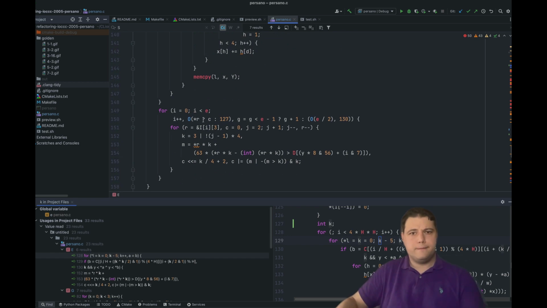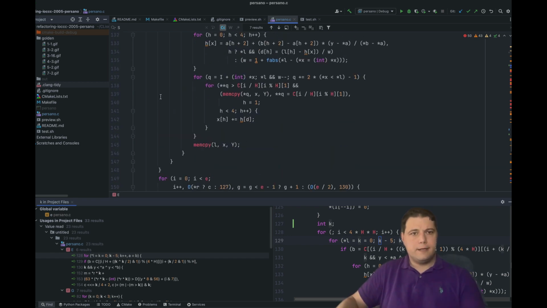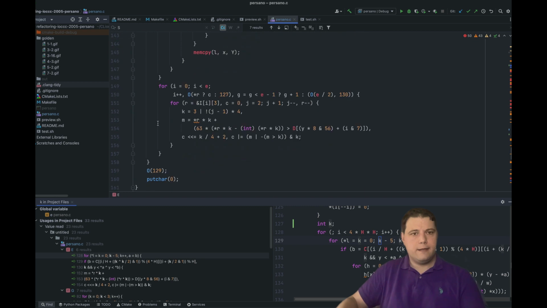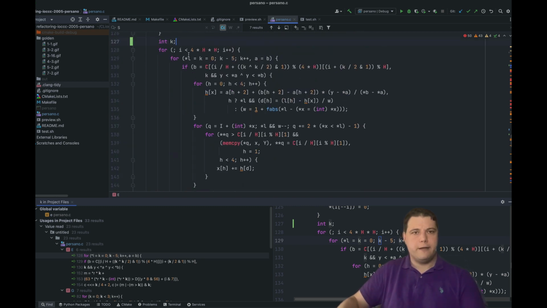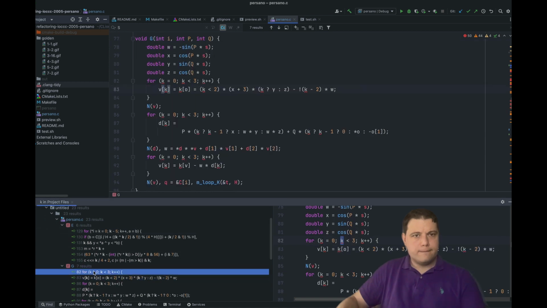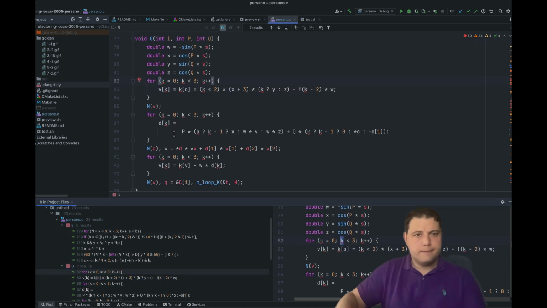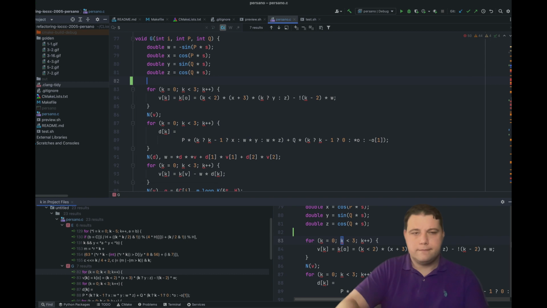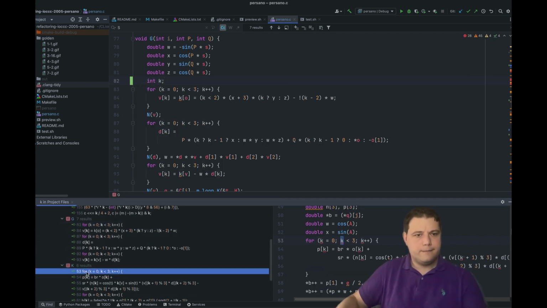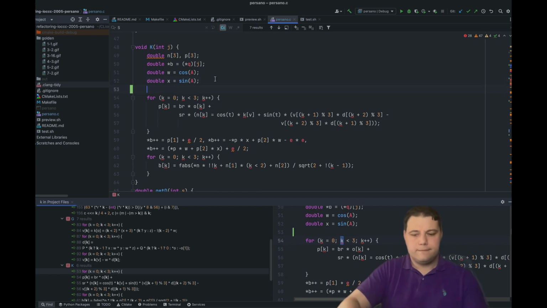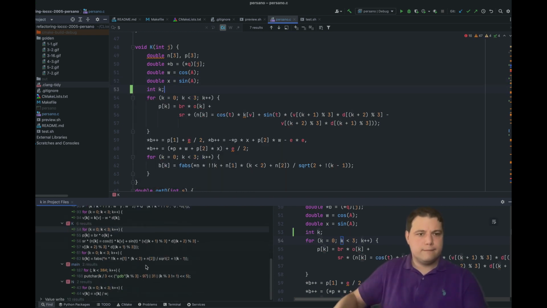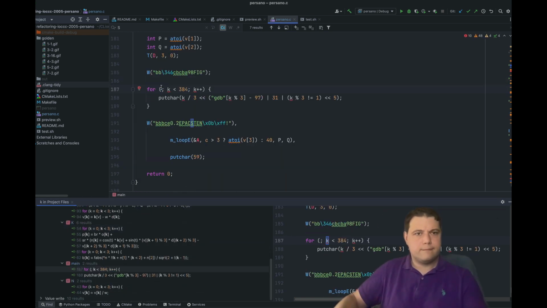Okay. It's K. Yeah, it is used down here too, or else I'd put it way into this loop. It's K. We'll just put this in the for loop like normal.